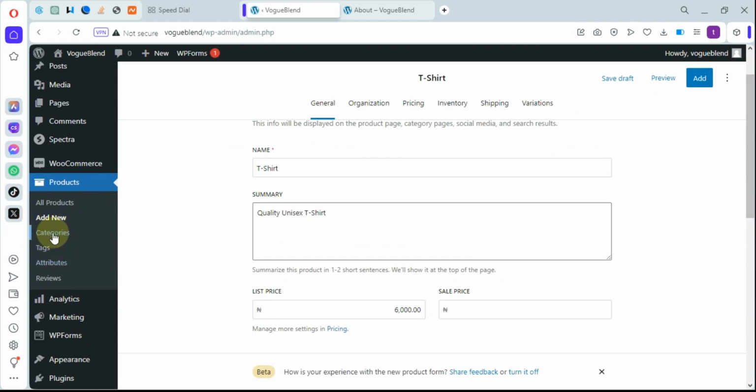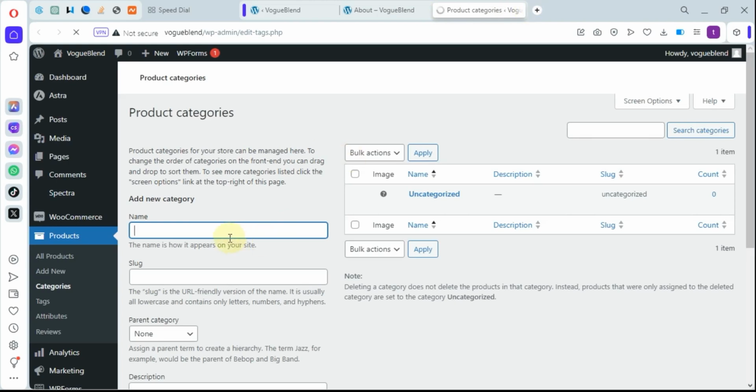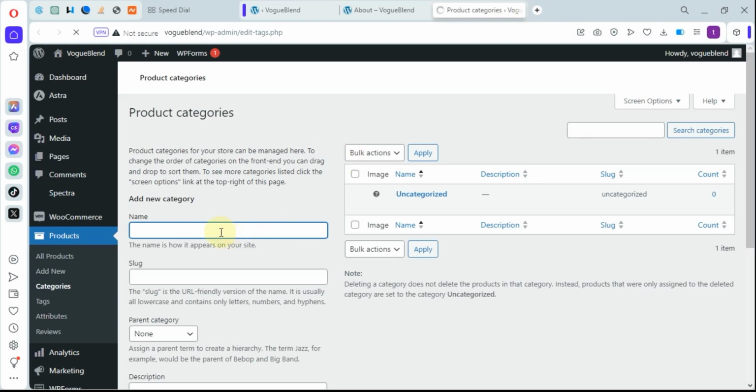Let's set categories. Let's set our categories before we come back. So I'll just click on categories and open it in a new tab. What the category does is that you can use it to group your products into different groups.